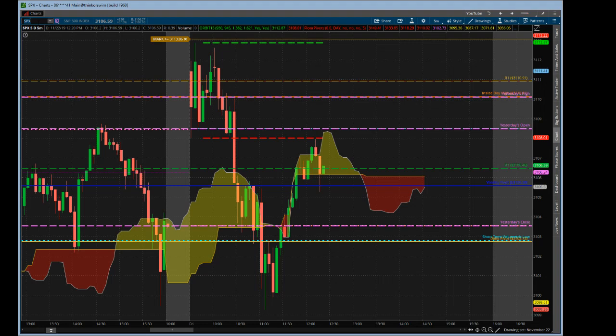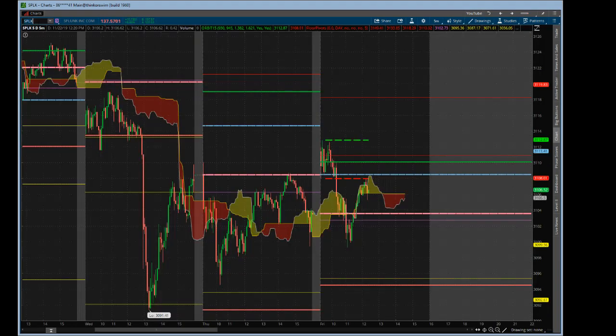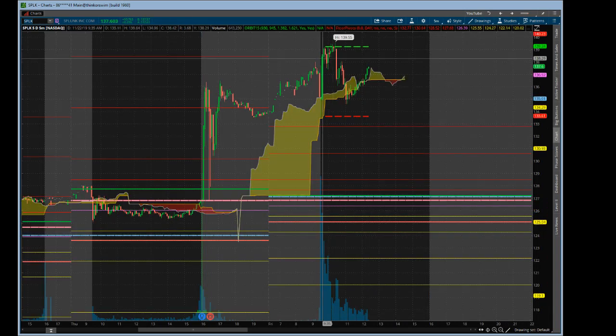Let's take a look at some of the other movers today. A couple that were interesting was SPLK. That had a big gap up this morning. We talked about on the market prep that it was poised for a reversal, based on it being under the all-time highs and some other key levels, and you can see we got a big reversal off of that one. So that was a good one off of the 15 ORB high.